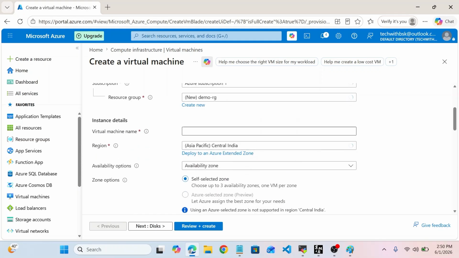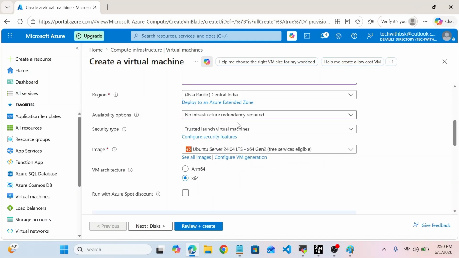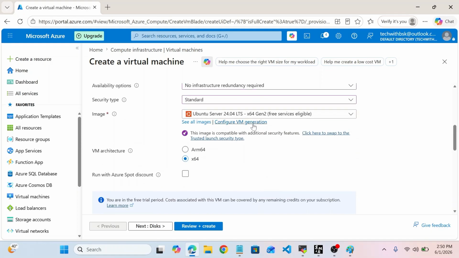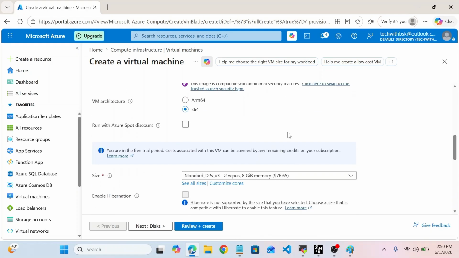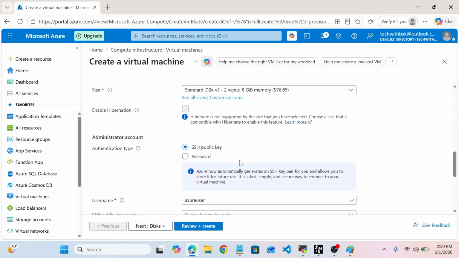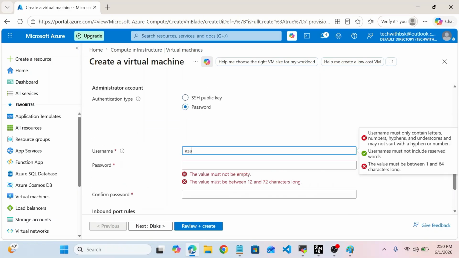I will name the VM VM01, availability zone is not required, standard is fine, and I'm going to create an Ubuntu machine. Here is the size, which I will choose as per need, and I will provide a username and password.